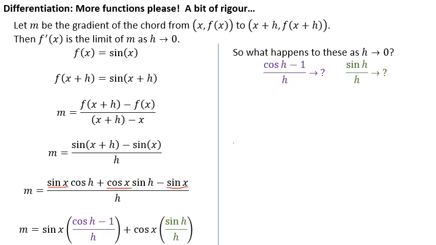But if we're thinking about what happens to sine and cos for very, very small angles, then hopefully some bit of your brain, maybe the bit that still has the formula book open from the sine a plus b formula earlier, maybe you recognize that we've got small angle identities for exactly this purpose. If we're dealing with sine and cos of a small angle, then we know that sine theta is roughly the same as theta, and cos theta is roughly the same as 1 minus theta squared over 2.